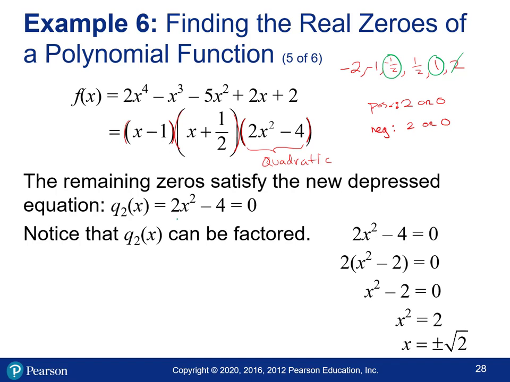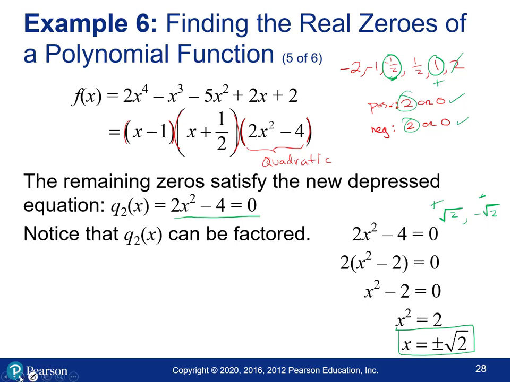And then what we ended up doing at this last part was finding out that the last 2 real zeros were not rational zeros. That's why they weren't on our list, and that's why when we tried some other numbers, they didn't work. Because these last 2 real zeros, positive square root 2 and negative square root 2, notice that we have another positive one, the second positive number, and another negative number, the second negative number. So these were both true, but they're not rational numbers. These do not fit the form of a rational number. So even though they're real zeros of our function, they weren't on the list.